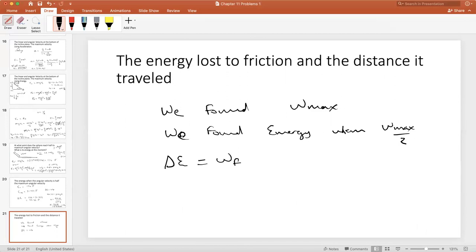A little complicated, a little long, but it's a good problem because it makes sure that you understand the work done by friction, you understand energy, you understand kinetic energy of rotation, and it's got that little wrinkle where you're being asked to solve for a non-specific time, not a time when it's at rest or a time when it's at maximum speed. I like this problem. It would have been a good exam problem, or a good final problem, but hopefully you find it instructive and useful.